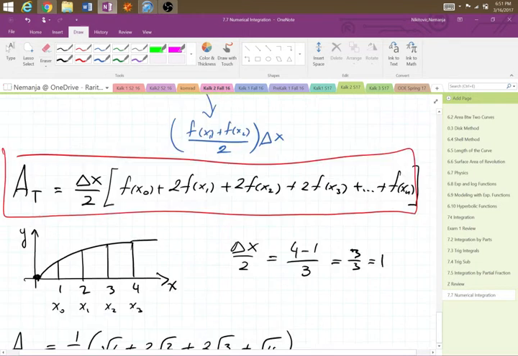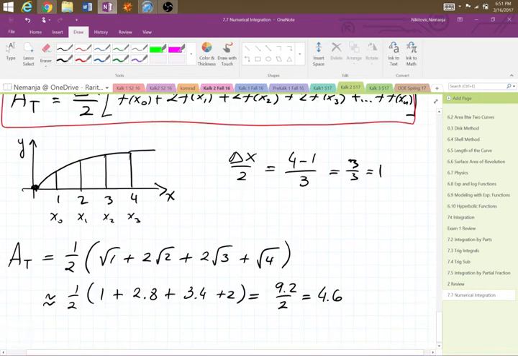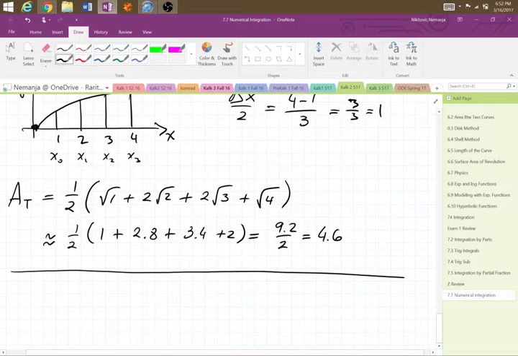Now remember, this one approximates a little bit differently. You have straight segments that are close to the curvature. Now obviously this method is not very good for something that curves fast, but that's okay. So that's the trapezoid rule. We have one more. Simpson's rule.